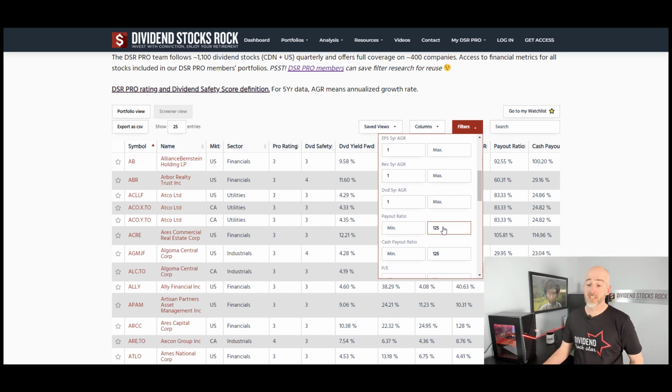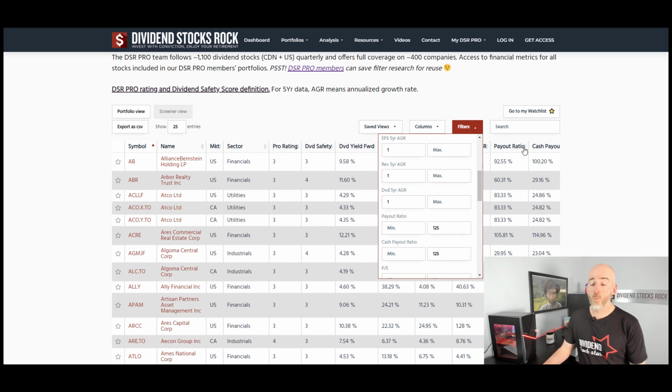One other thing that I've put here is a maximum payout ratio and a maximum cash payout ratio of 125. It's going to cut down my list a little bit. Maybe I could leave it up and look at other stocks over 125, but you know what? At 125, that's enough wiggle room to look at interesting companies without taking those that have too much risk, because at this point, we're looking for safer investments. So it's just normal to narrow down your research and make sure that you have a list of high quality stock.